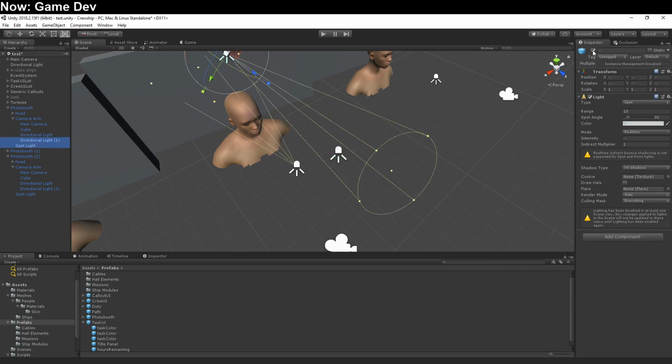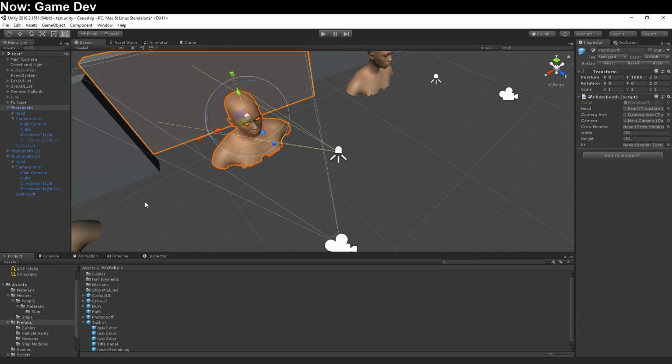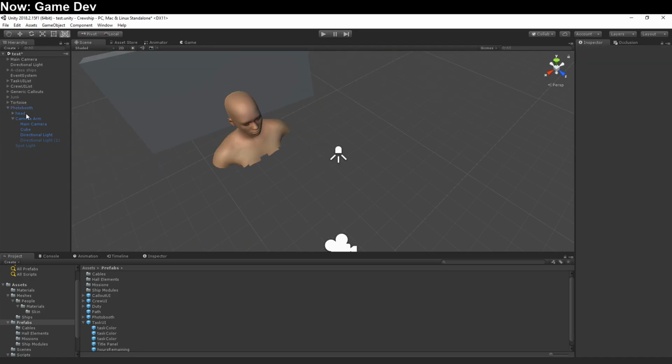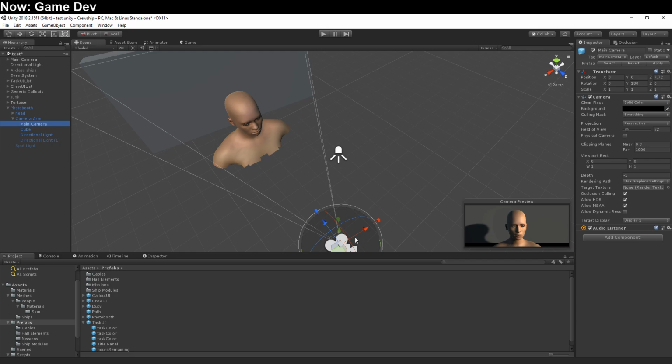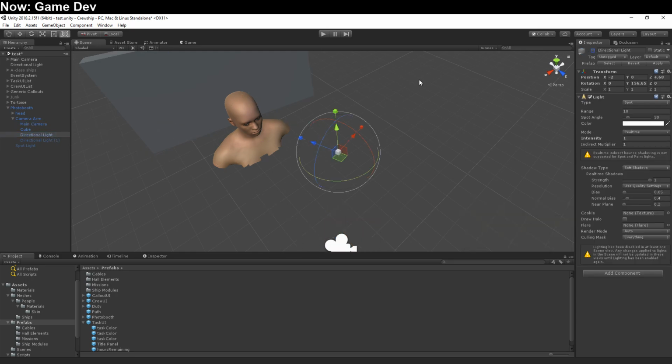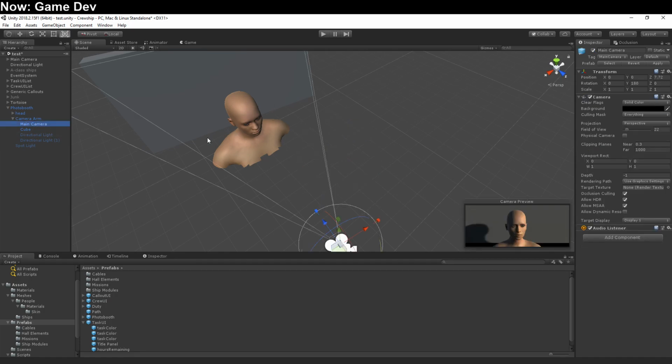Let's turn off the other two for a minute and take a look. We're going to delete these two photo booths. And then we're taking a look at the camera here. And that's how that light looks. So that's fine. Let's turn it off. But that's not how that light looks, because what we've got there is the primary light. So what we really want to have here is we don't want to have it with the main light.